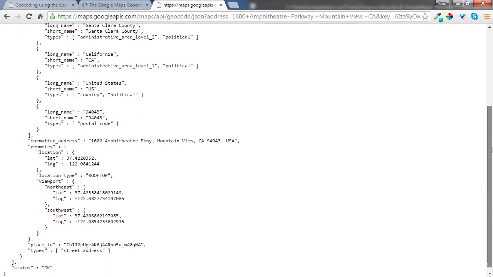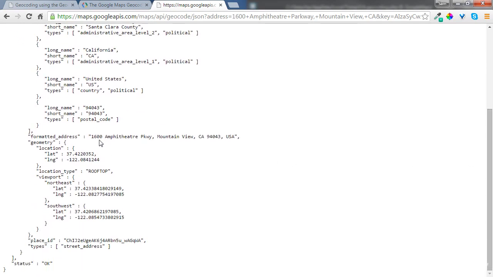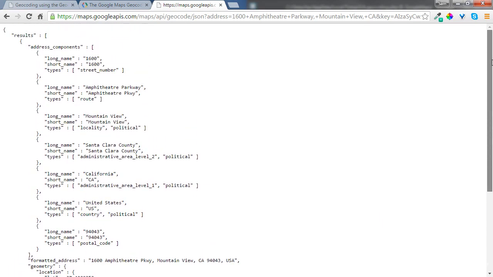So inside our JSON output or object, you can see things like the formatted address of the address we passed in the URL. Okay. You can also see the latitude and longitude of our address. You can see the postcode. Okay. So we'll understand later how to manipulate this file or object using JavaScript and jQuery and retrieve all the data we want.